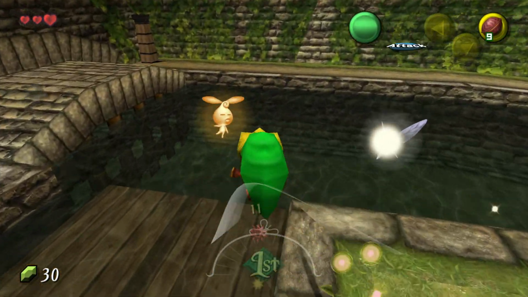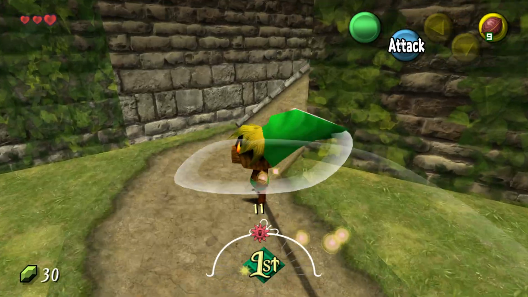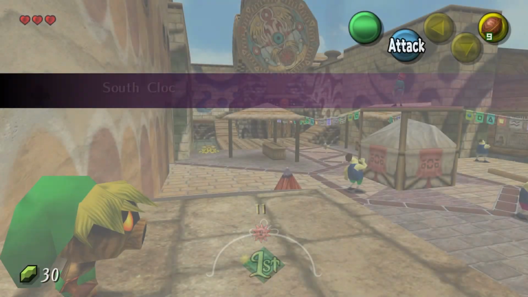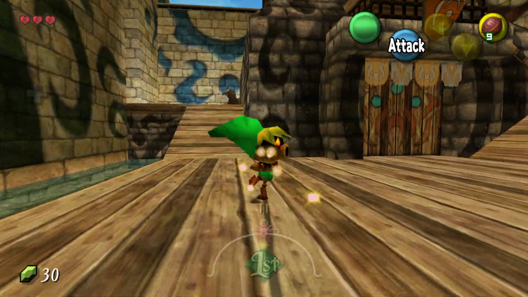But this is the Stray Fairy that we need here in the laundry pool. So we're gonna go on ahead and grab that, take it back up to the Great Fairy in North Clock Town. Oh yeah, I never mentioned, but the Deku Scrub, instead of rolling, gets this cool spin. I love this little twirl. That's a really satisfying sound effect, too.